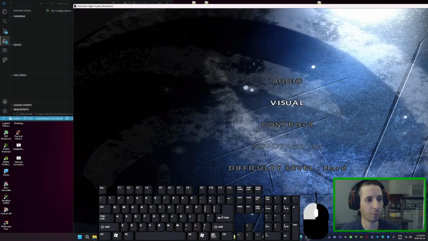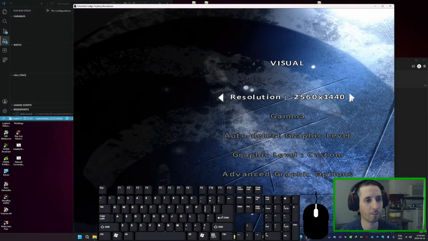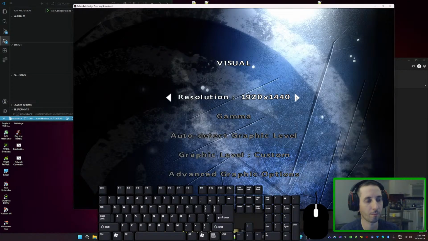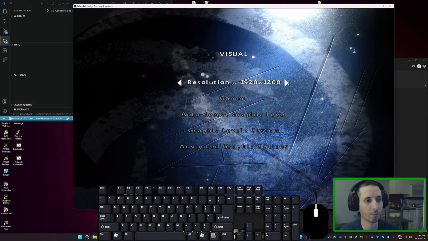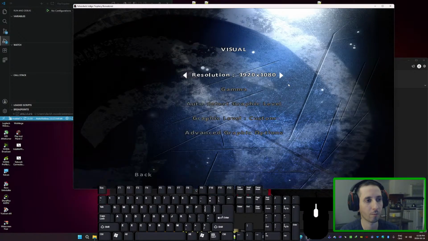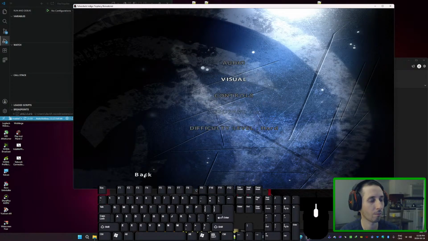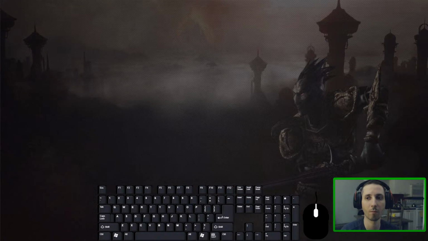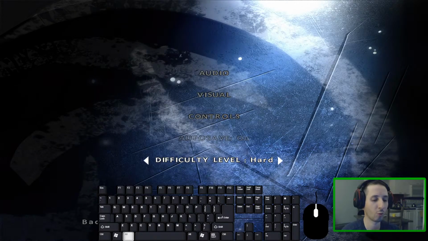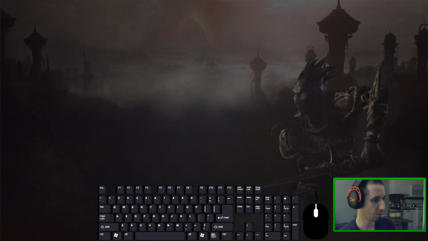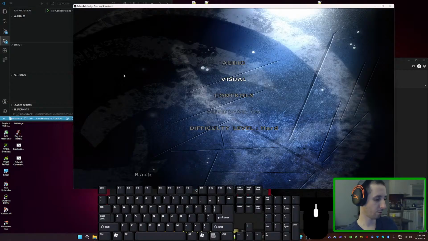Let's try 1080p. No, it seems like, yeah, if it's not native resolution, doing Alt Enter freezes the game when it's going from window to full screen.